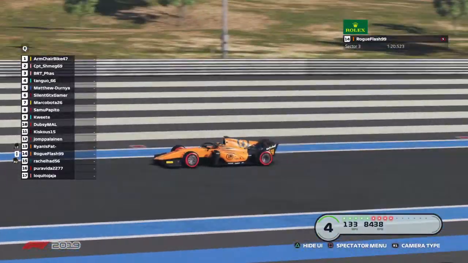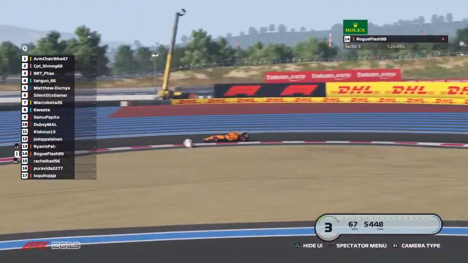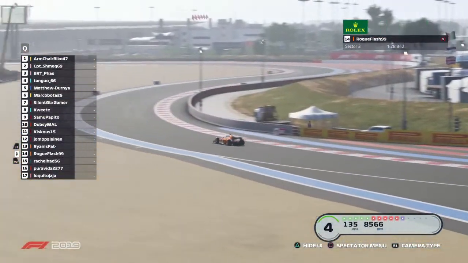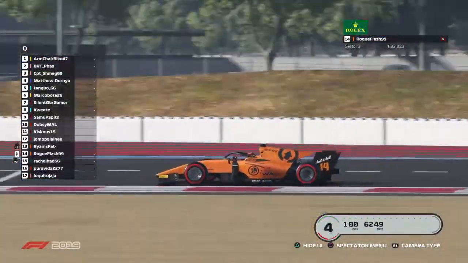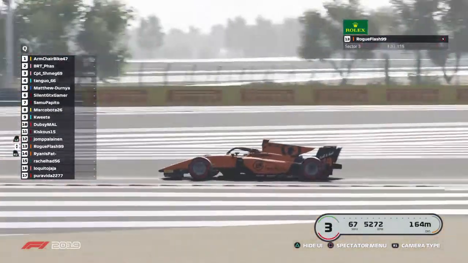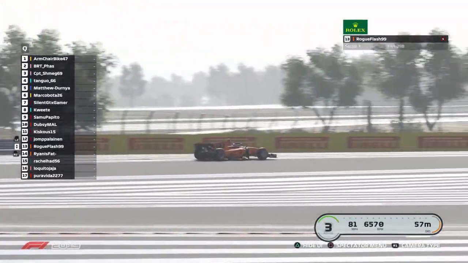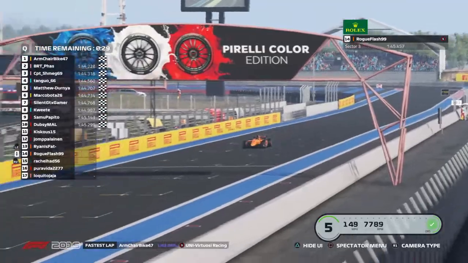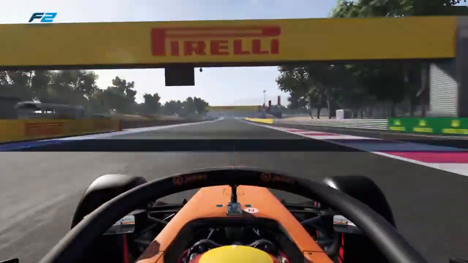Make sure you don't go too wide. Of course, in France, there are a lot of runoff areas. Now we go into turns 12 and 13. Hard, deep on the brake and turn left, followed by a little sweeper into turn 13. Then a hard banked turn into turn 14, followed by another hard banked turn into turn 15, turning hard right. Finally, we go to the final DRS straight, and Armchair Bike 47 is your pole sitter with a 143.9.